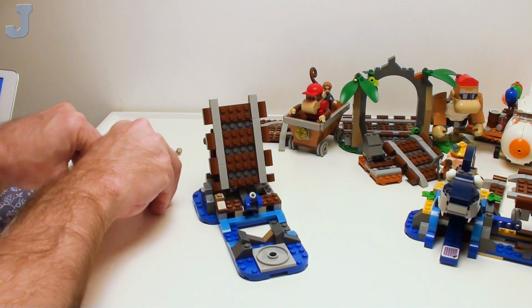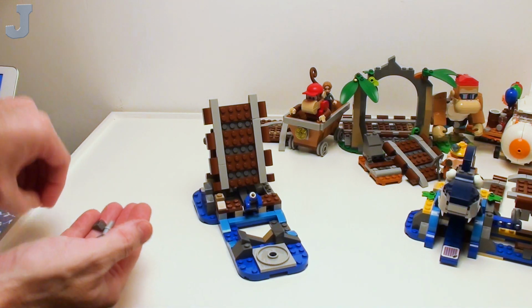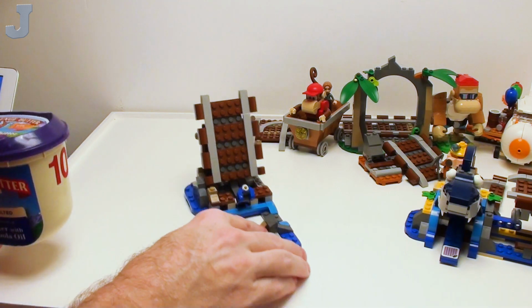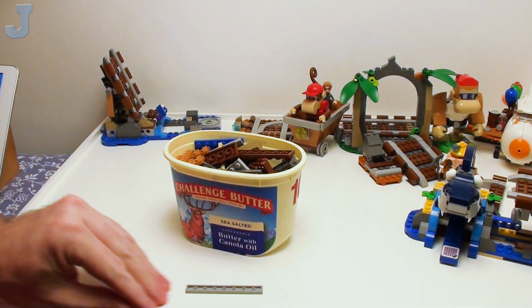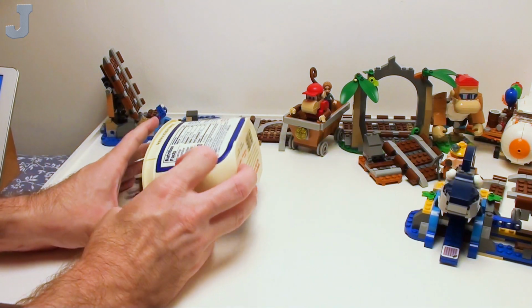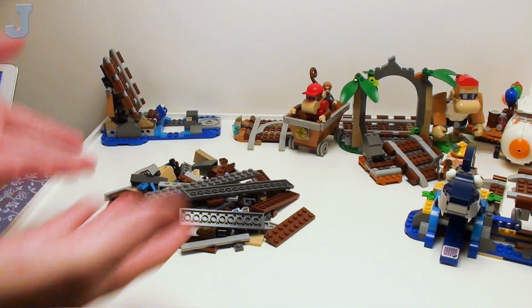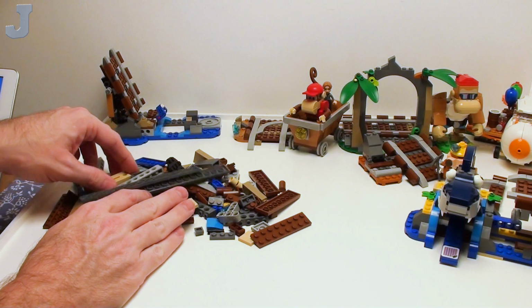Well, that's what we have remaining for bag 9. Not too bad, but it's still boring. Okay, I think we're done with that. And you got to start another whole build. So if you're working on this, make sure you're working on a flat surface. Because honestly, this is starting to look junky.